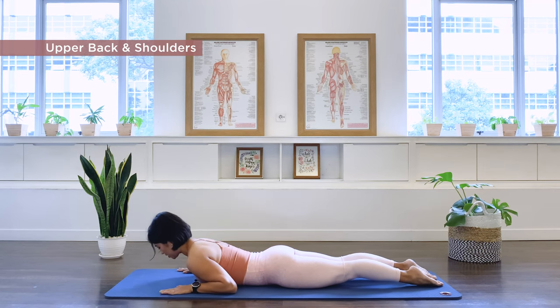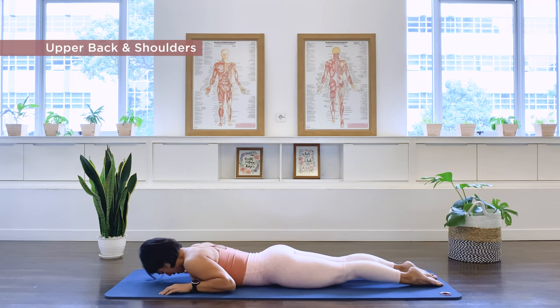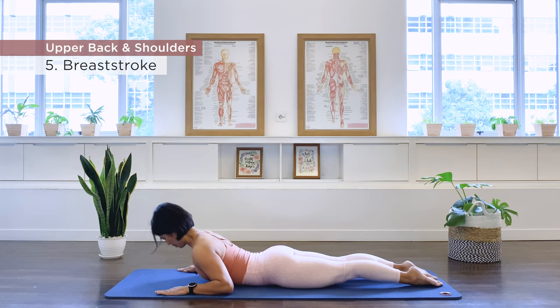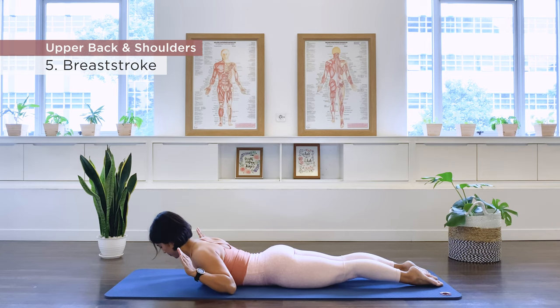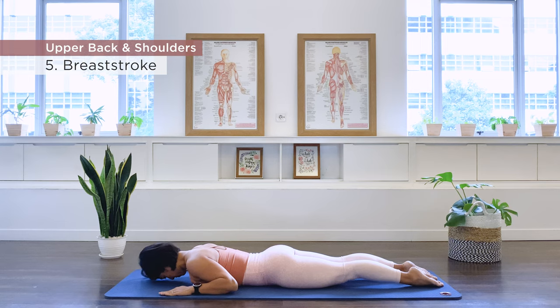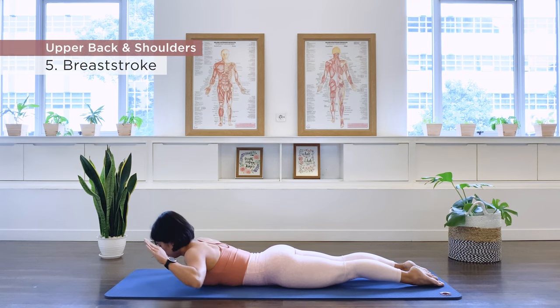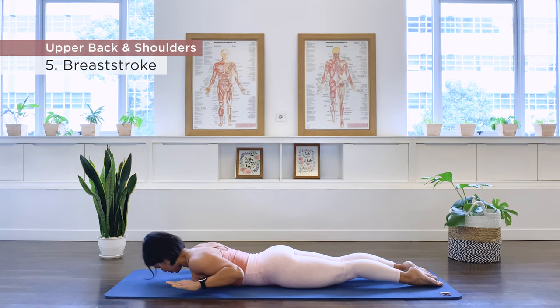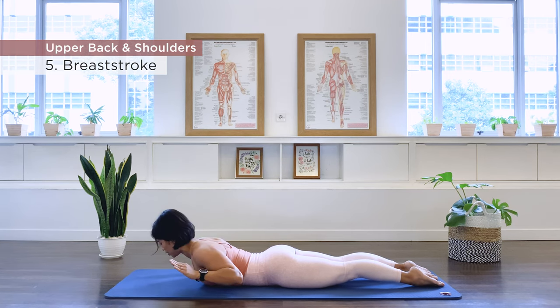We got a challenging breaststroke next. Now here, again, energy through the legs. As we inhale, we lift our upper back and the forearm. Extend the arms, open to the side like an airplane. Bend the elbow, keep the axial rotation of the shoulder, and we lower down. Inhale. Open. Exhale to go down. So it's a long inhalation here.